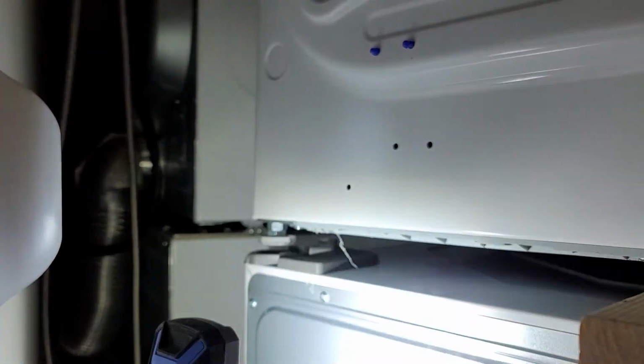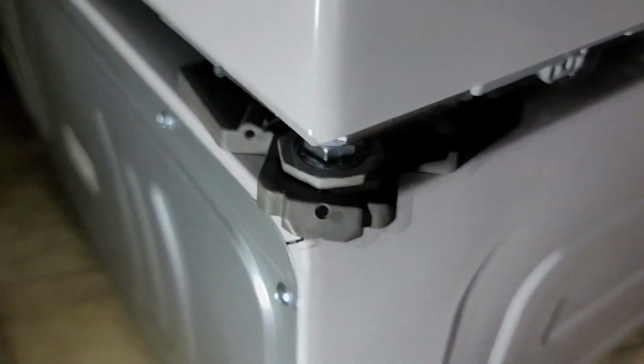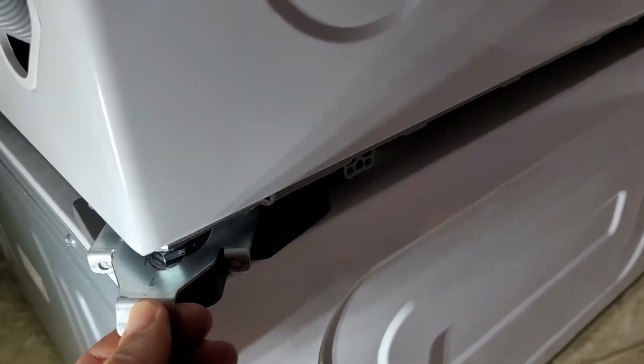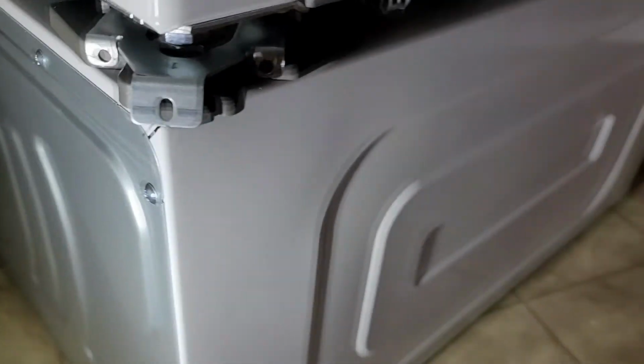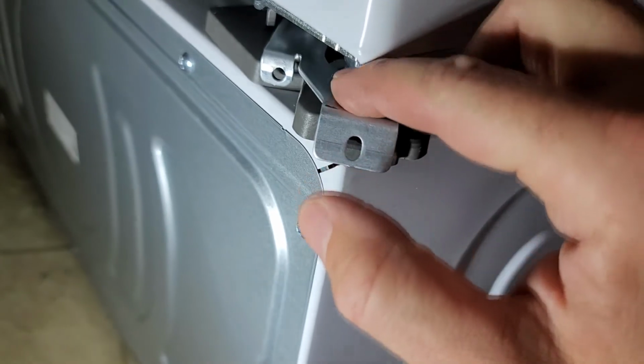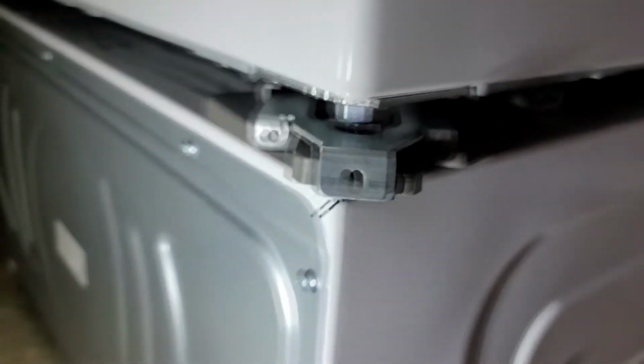Good old oscillating tool. Take out the old 2x4 adjustment tool. Try this again. Okay, now we've got our feet sitting down in here, nice and flush all the way around, but again, Samsung and LG. The size of this nut here and the depth of which they made that little U-channel is not enough to let this sit flush up against the foot. So we've got a good 1/4 inch gap there at least, maybe 3/8.